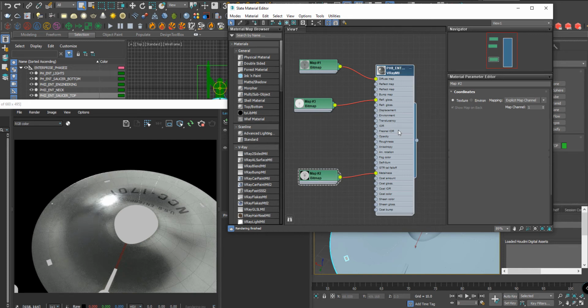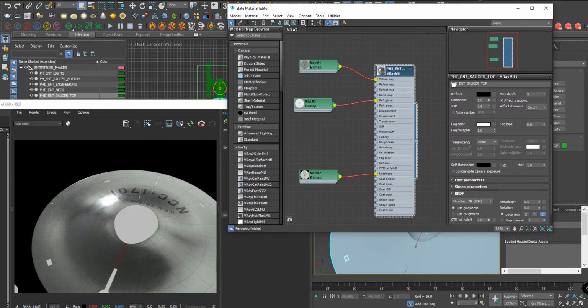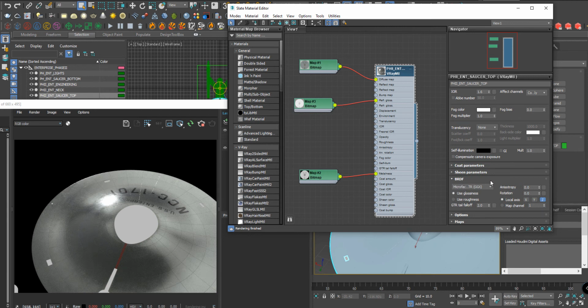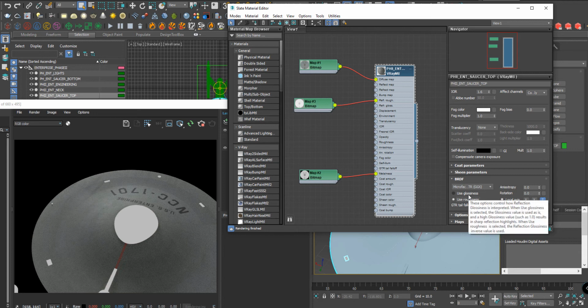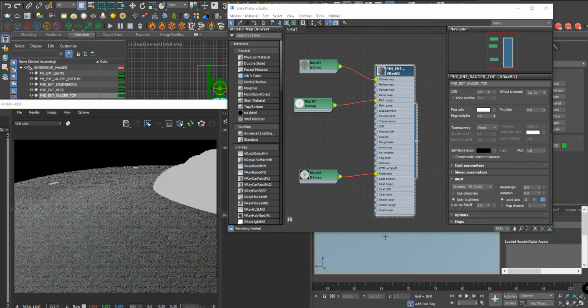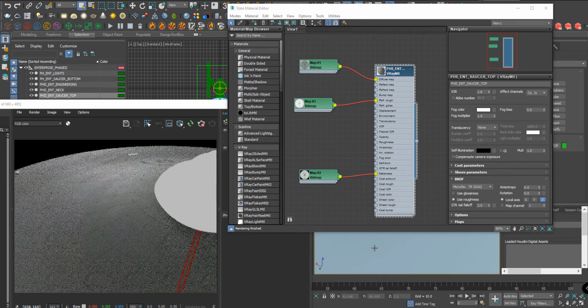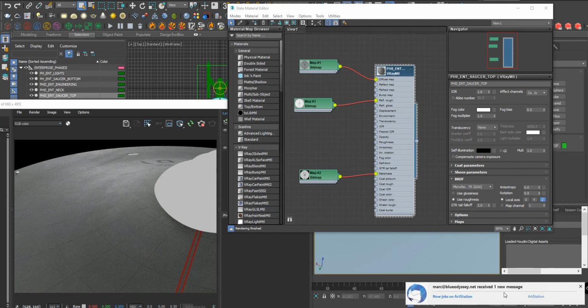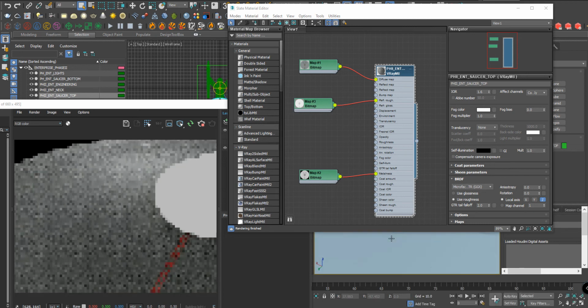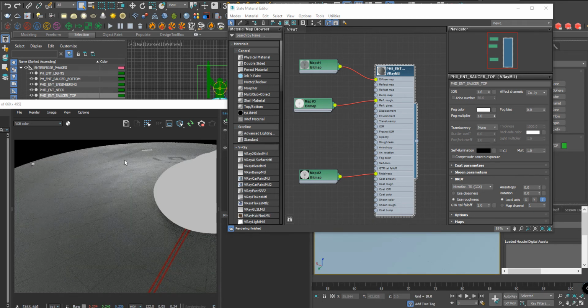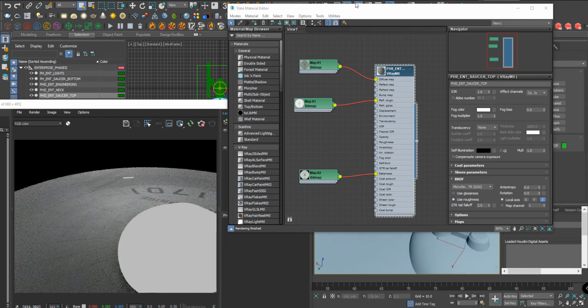All we need to do is go into the V-Ray shader. I want to scroll down here, and I want to tell the BRDF to use roughness instead of glossiness. So what's this? Boom. See the difference? This is how I intended for this surface to look. You see how this isn't hot, but you can see that there is a slight sheen to it. That's the way it's supposed to be.